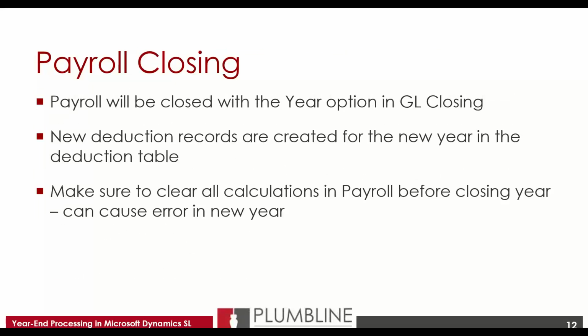So looking at the closing process, this is going to be done in the closing screen within your general ledger module. The December period of your fiscal year is always going to be closed with the closing type of year, not period. The closing then is going to cycle payroll to the new calendar year for you. It'll also create deductions for the new year and history records for that prior year. So this allows you to calculate checks for that new calendar year. If you do not do this and you try to calculate checks for the new year, you're going to get messages stating that the deductions do not exist yet for that new year. So it's not going to see those until you run that closing.